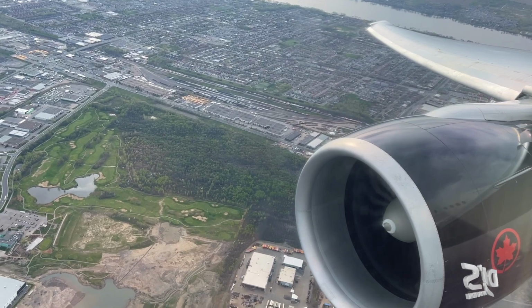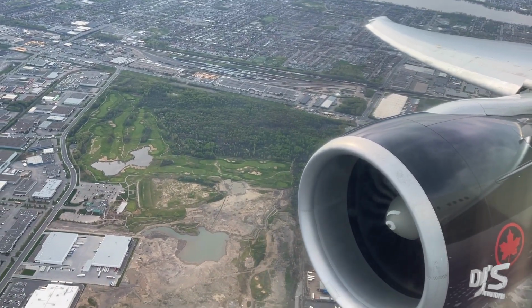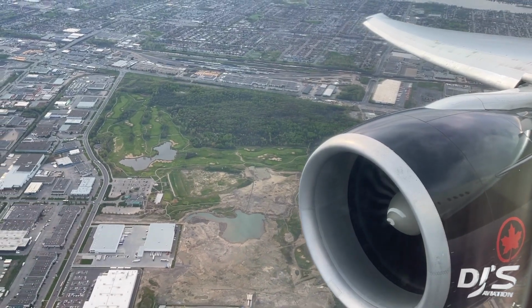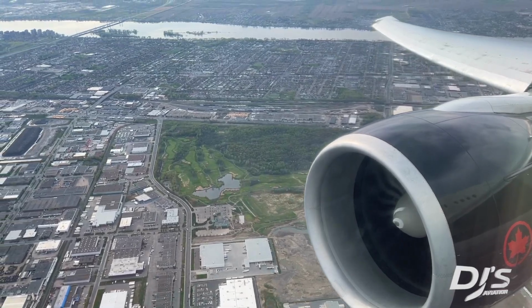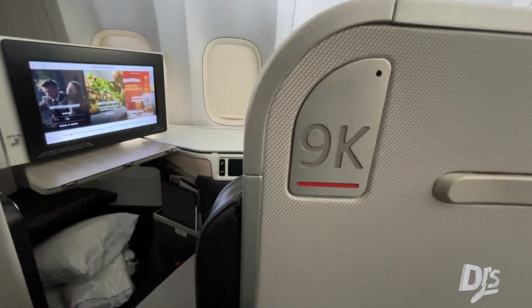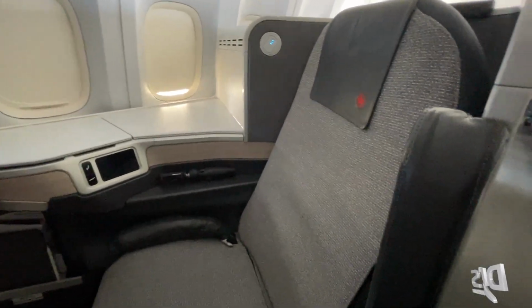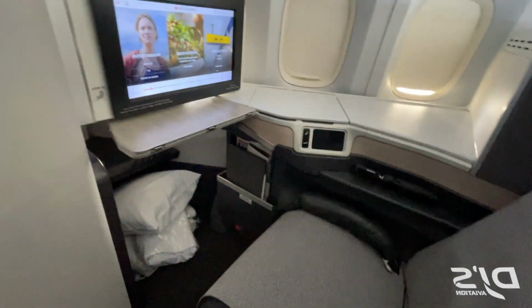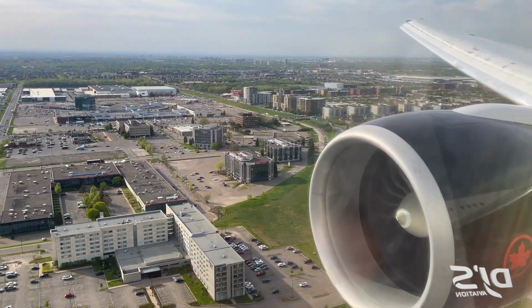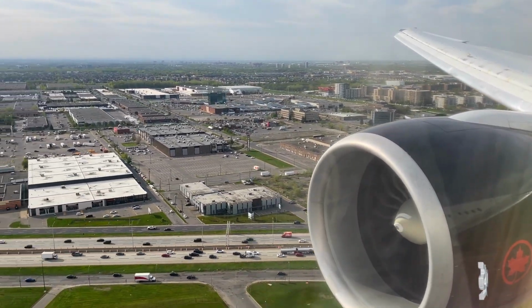Let's recap my flight with Air Canada on their 777 in business class, and what a surreal experience it was. I don't have the perfect words to best describe it. Of course, I'm always grateful to fly, but being able to do so on the rare occurrence in something other than economy is a true pleasure, and it's hard to fault it, so my apologies to anyone that wanted a more specific conclusion. It was for me just a dream come true, and I was on cloud 9 throughout, so finding faults in the experience was pretty hard.